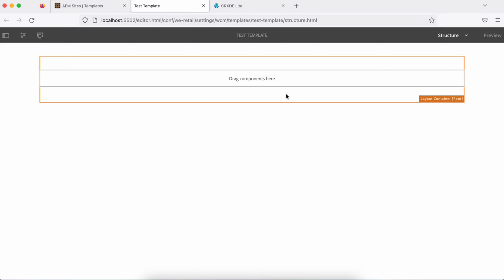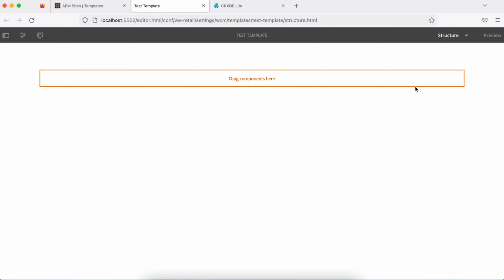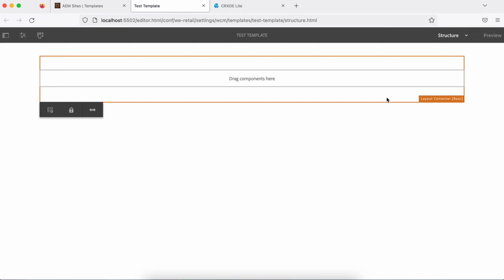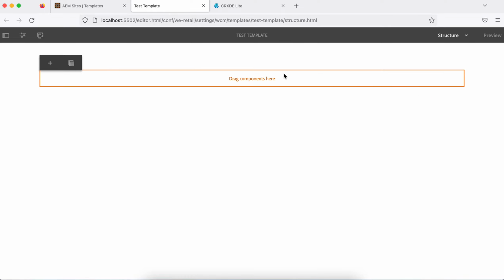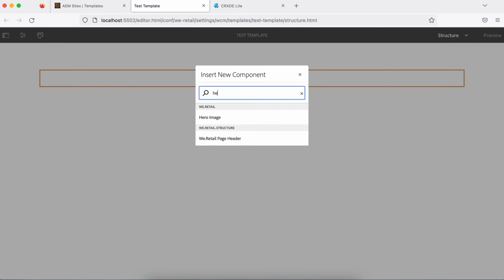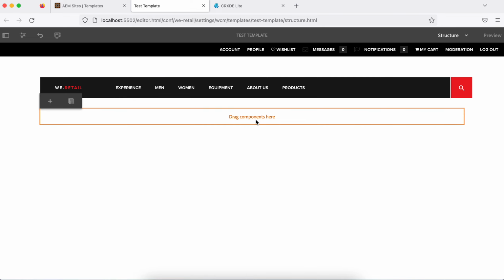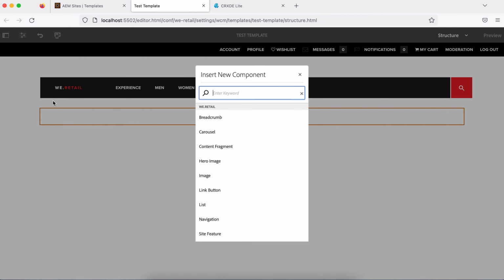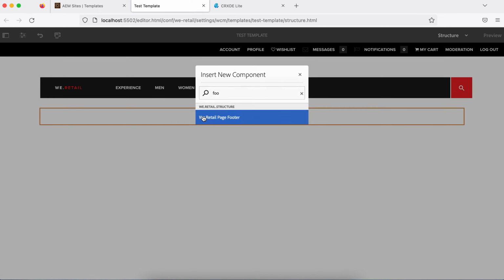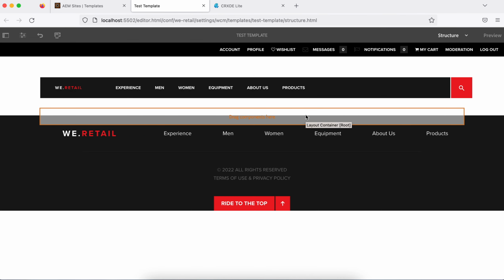I have already explained. You create pages using a template and you want some predefined content in it so that you don't need to add that content on every page. So here what we'll do, you see this is a layout container. We want a header and a footer. These components have already been created. So we'll add a header here. Let's add header. Okay, VRetail header. The header has been added and we need a footer as well. So let's add footer. You can add any number of components, whatever you want. Let's say footer. Okay, footer. So header created, footer created.